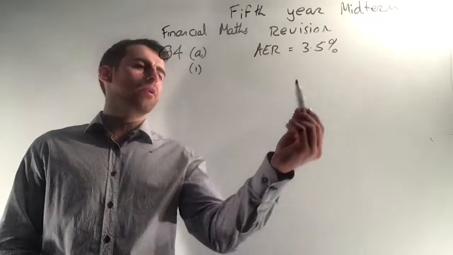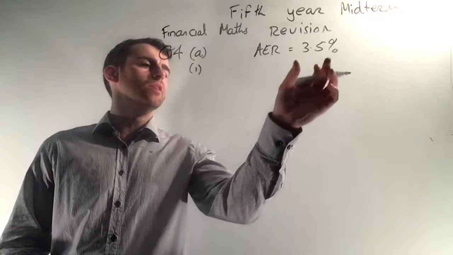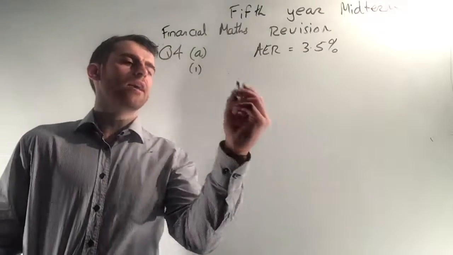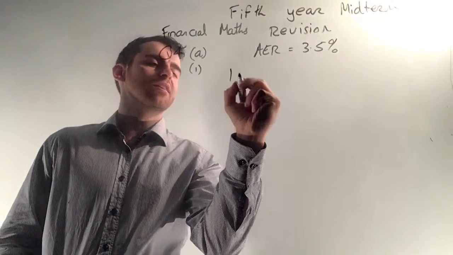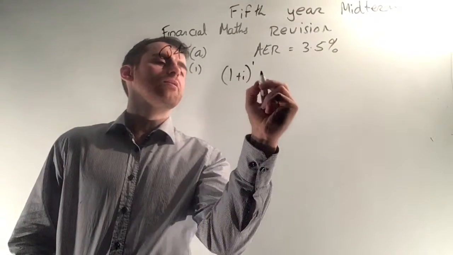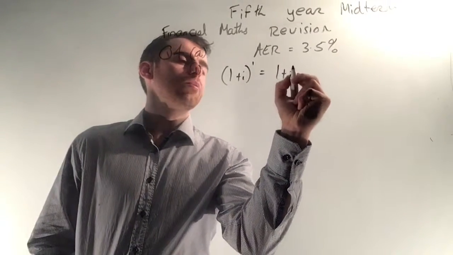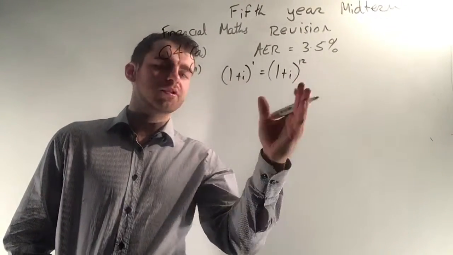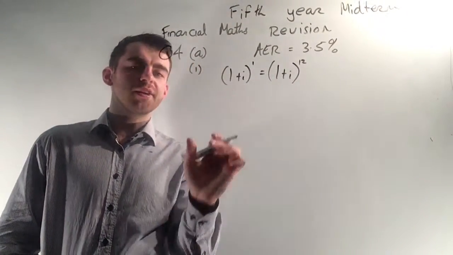And in the first part of this question, we're asked to convert an annual interest rate of 3.5% to a monthly interest rate. Again, think of it the exact same way as the last time. I would think of, well, this is my annual interest rate. The annual interest rate to the power of 1 is equal to my monthly interest rate to the power of 12. Because clearly you would apply the monthly interest rate 12 times in a year, the annual interest rate once in a year.